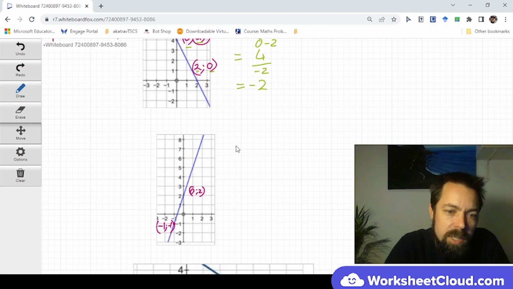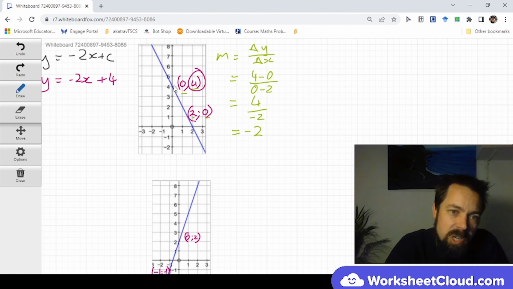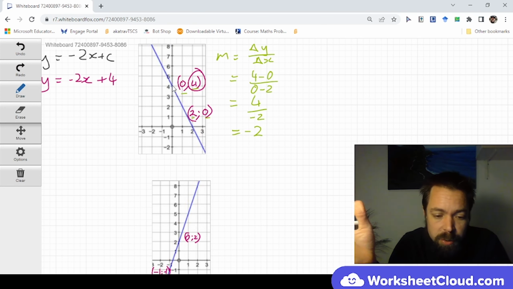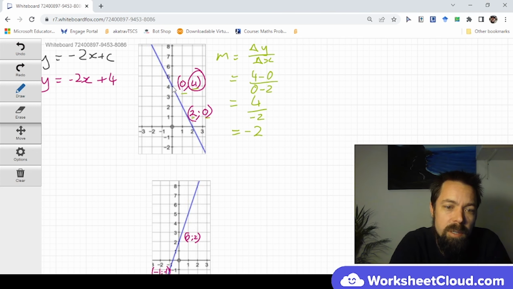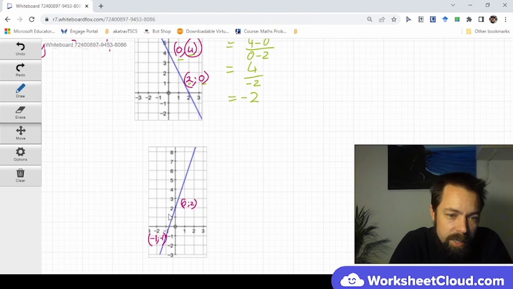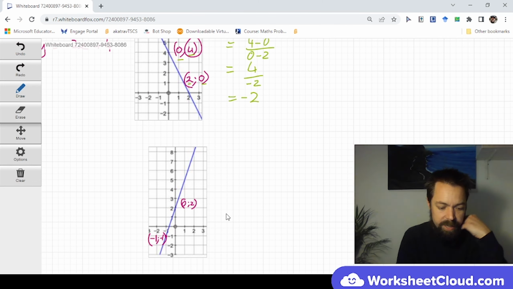So as it happens, in the ones that we've been looking at in the past, we don't actually need the intercepts to be exactly on an integer. What we really need is any 2 points on the line. Because once you've got any 2 points on the line, you'll be able to work out the gradient of the line. These points have zeros in them, but they're still just points on a line, so we can work that out. So I don't know the point where it crosses this, but I do know that, and I do know that. All right, so let's go with our formula and see how far we get.